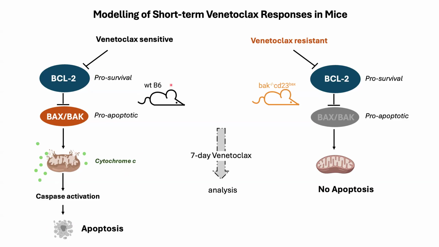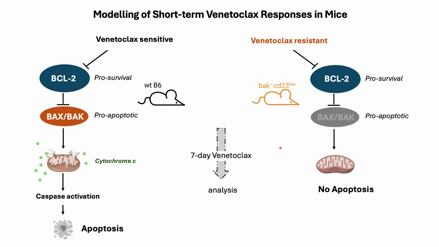And so on the left here, I'll just show you the pathway, the impact of venetoclax on the pathway in BL6 mice and cells from BL6. And we predict that venetoclax targets BCL2 to relieve its inhibition of BAK and BAX, which could then go on and activate the apoptotic cascade. But we also made genetically modified mice that lack both BAX and BAK only in B cells, using a CD23 Cre to delete flox alleles of BAX on a BAK knockout background. These will be venetoclax resistant because although venetoclax can still bind to and inhibit BCL2, there's no BAK and BAX in the cells, so they'll never be able to activate that apoptotic cascade.